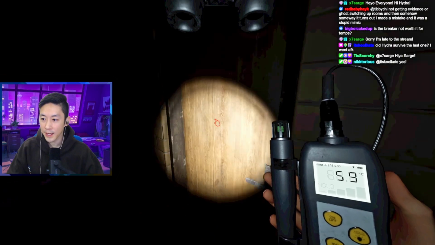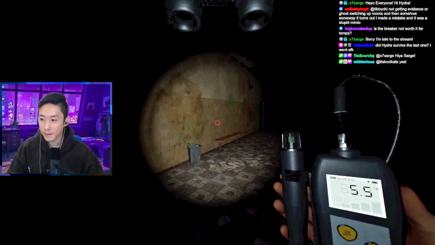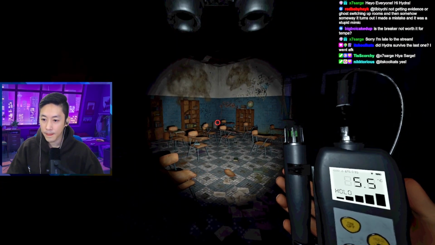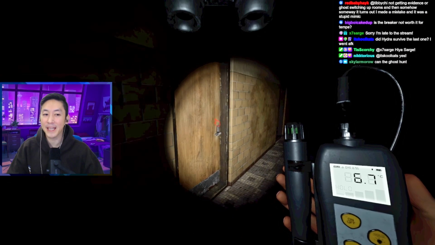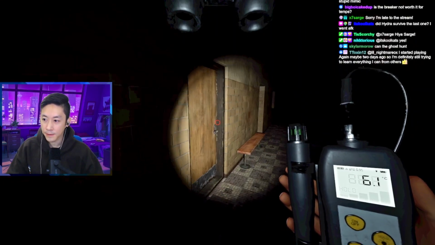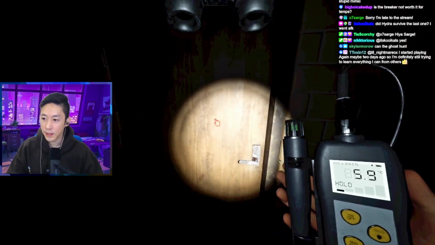Time to go through yet again. See if we get luckier this time. I'm getting tripped out because I see my breath and I'm like, it gives me a glimmer of hope. Like, is that right? 6 degrees.